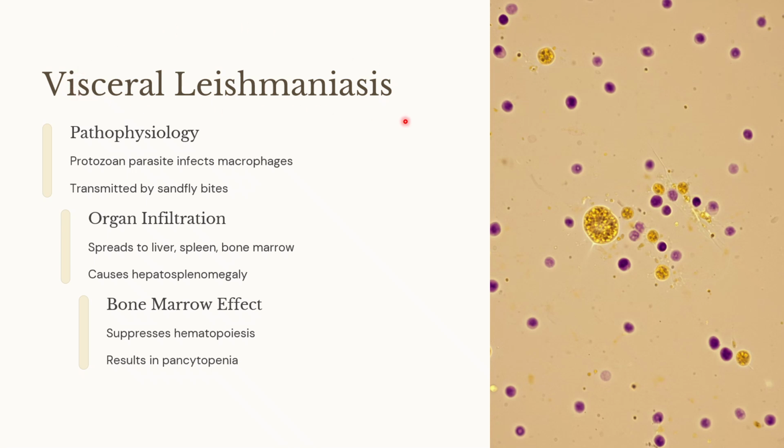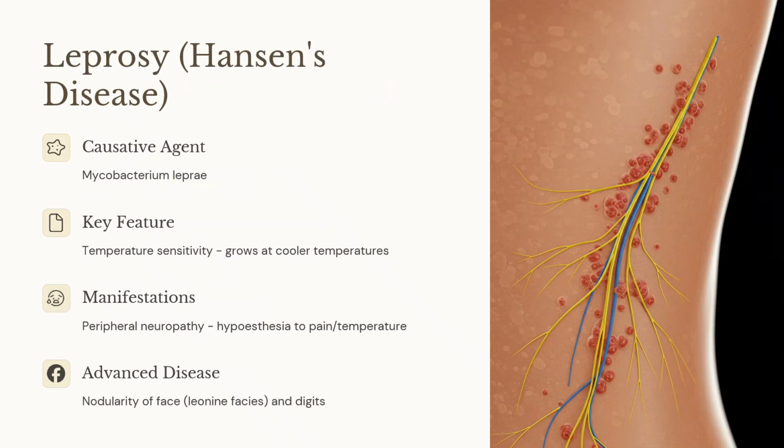Visceral leishmaniasis. What we previously saw was cutaneous leishmaniasis, where they will be presenting with an ulcer. Visceral leishmaniasis is where it spreads to organs, thereby having an elevated LFT, or to the bone marrow, resulting in pancytopenia because it suppresses hematopoiesis. Leishmaniasis is transmitted by the sandfly. The protozoal parasite will infect the macrophages in the body. So this is another thing which you should know about leishmaniasis.